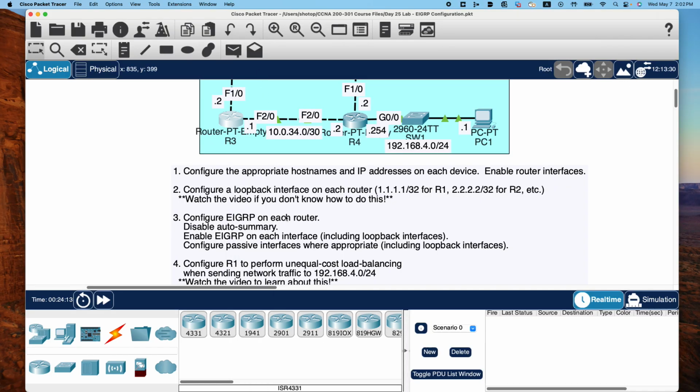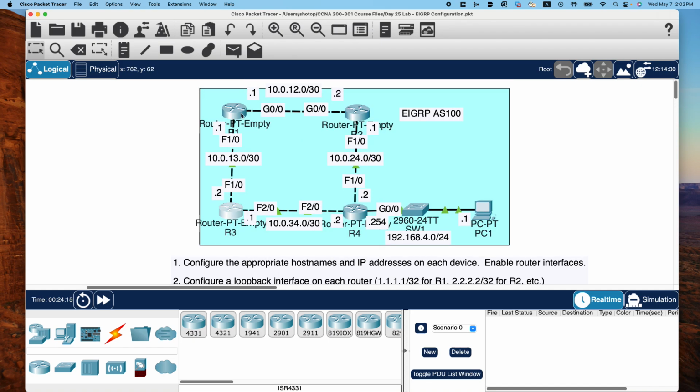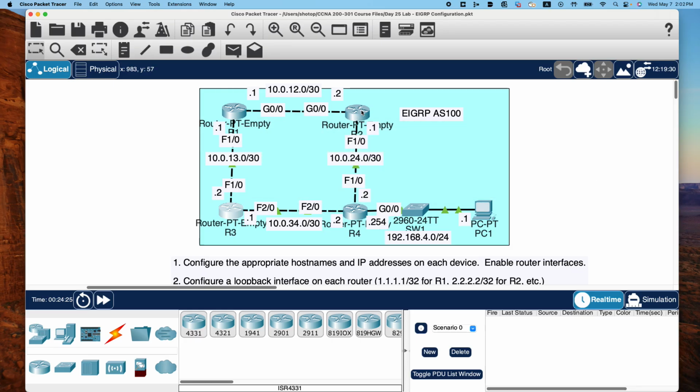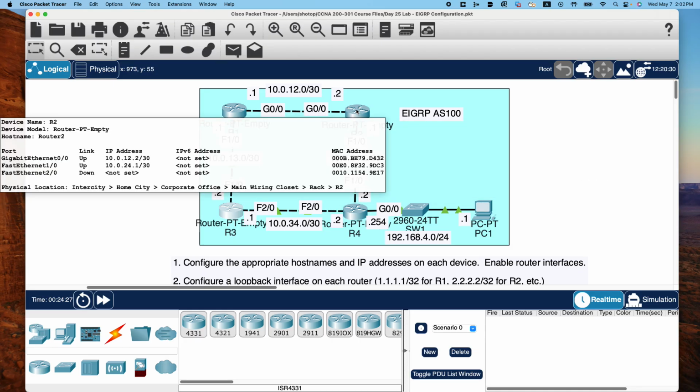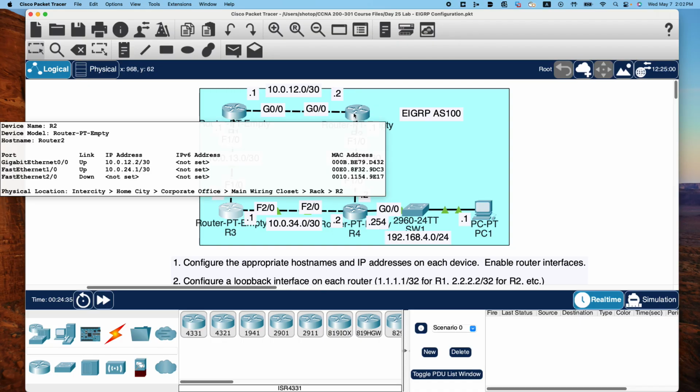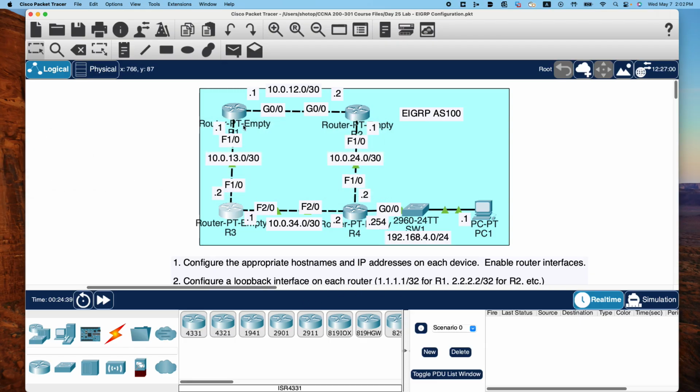All right, let's see what that looks like. Okay, green arrows are flowing. Good. All right, so now out of the G0/0, we are up, 10.0.12.1. Out of this 12.2, we are up. 24.1 on the F1/0 is up. Good. Everything looking good.